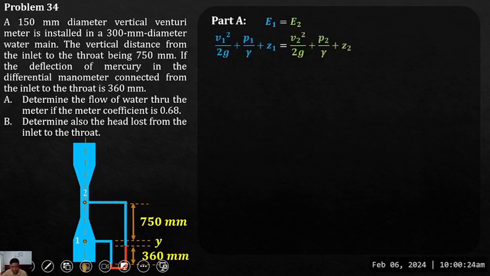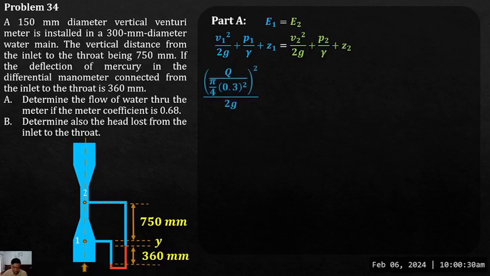Sige, so expand lang natin no, yung energy equation. Tapos, ganun ulit, Q over A pa rin. So, yung 0.1 natin, yun yung mas malaki yung diameter. That is 300 mm. So, that's pi over 4 times 0.3 square. Pressure sa 0.1, hindi natin alam yan. Yung Z1 natin, or elevation sa 0.1, that is your datum line. So, 0 natin. Equals V2 square. Plus Z1 natin, that is 0. Equals V2 square.